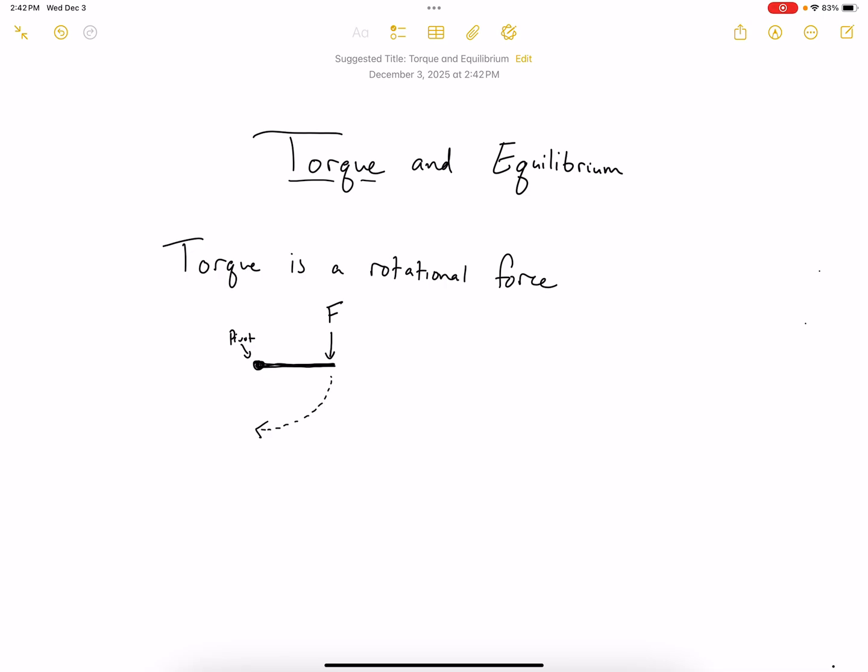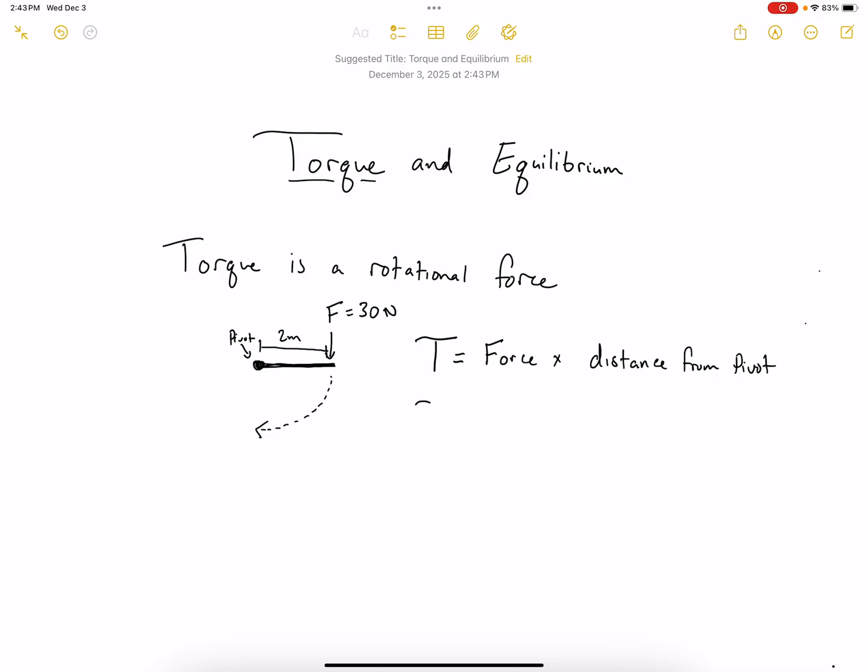Now, that doesn't seem like a very complicated idea, and it's not, because we can calculate torque really easily. Our equation for torque, and I'm going to represent torque with a capital T, is that all we have to do to calculate the amount of torque being applied to something is take the amount of force that we used and multiply that times the distance away from that pivot point. For my example, let's say that I have 30 newtons of force, and here's my pivot point. If I measured this distance, let's say it was 2 meters.